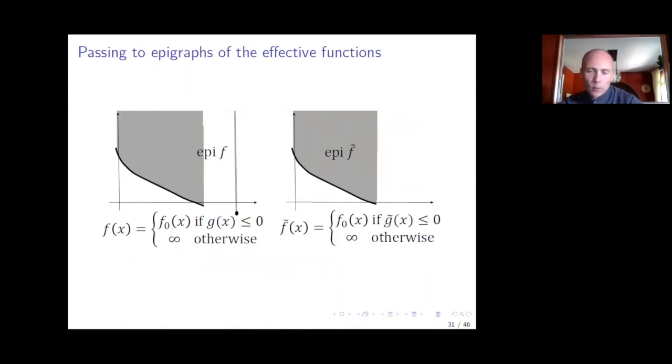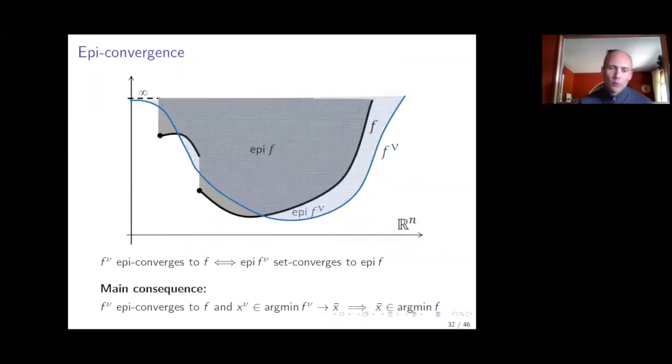The right perspective from an optimization point of view would be again to look back at the epigraphs. The epigraph in this particular example that I just played with was kind of funny looking because we had a feasible point way out here that gave us a sliver of the epigraph out here. When we introduced the approximation, that sliver disappeared. So if you look at the epigraph here on the left versus the epigraph here on the right, they're quite different. So no wonder that the minimizers change as well. So it is really the epigraphical perspective that gives us the right insight. And this is where epi-convergence comes in.